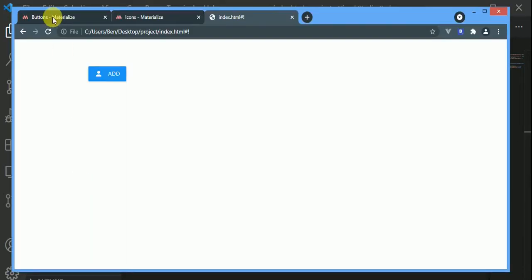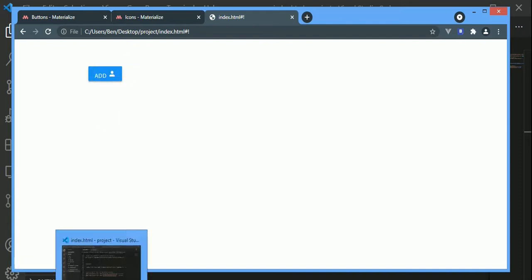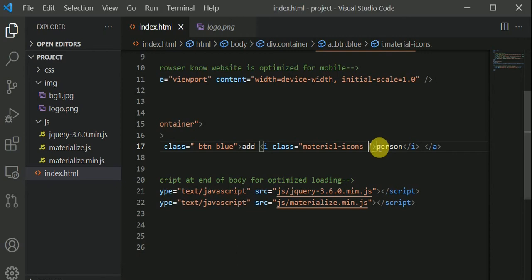Let me refresh. You notice that this icon is not in the same line with this text. The icon is showing at the right, because by default the icon is at the right, but it's not in the same line with this text. So whenever you want it to look nicer and be in the same line, it's always good that you specify the area where you want the icon to be. You need to tell your browser exactly what you want, so that your browser will do the job for you and make this look nicer and be in the same line.